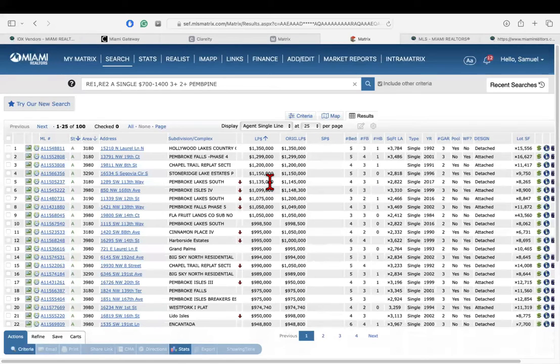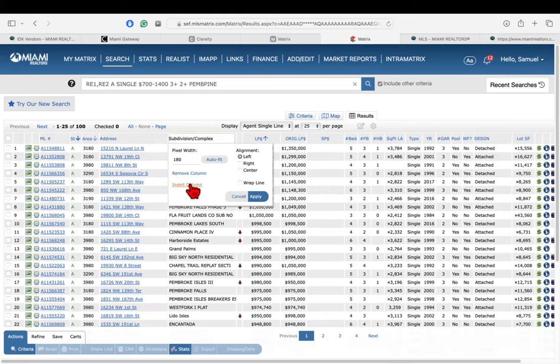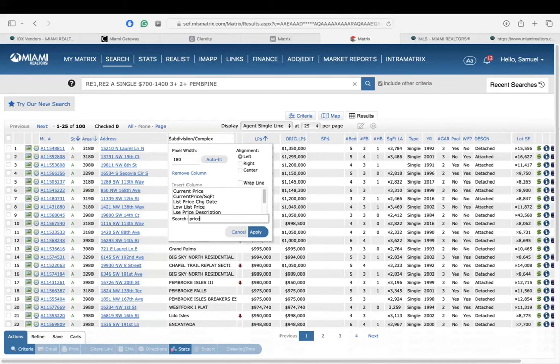You never know. Again, we are dealing with a lot of investors that want to purchase right now, especially out-of-state buyers. They may ask you, what is the price per square feet of the property? Let's make sure that we have access to that data. Let's go over to subdivision complex. Again, you can do this anywhere, but I'm just making it where it's real nice and together where we can see it. We're going to go over to subdivision complex. We're going to click right here. We're going to go down to insert column. Bear with me a moment. Price. Sometimes the acronym, the information. There you go, right here. This is what we want.